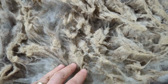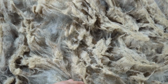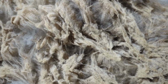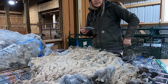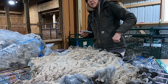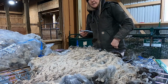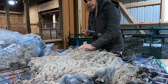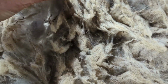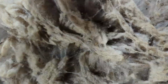This is her breech side. So when I was rooing this year, I did it a little bit differently. I cut from the back in, like almost all the way over her haunch, that joint, right into the belly. And so I avoided all the breech wool. I say breech, it's towards the back end. The breech wool is in the.